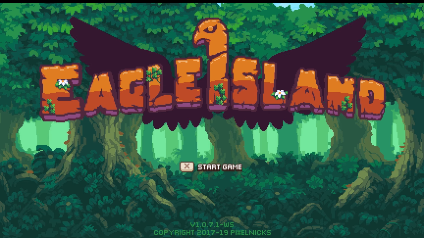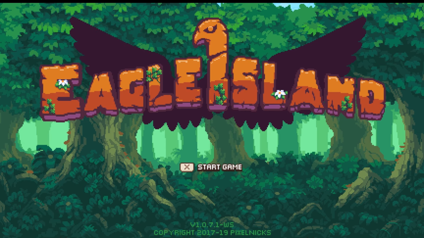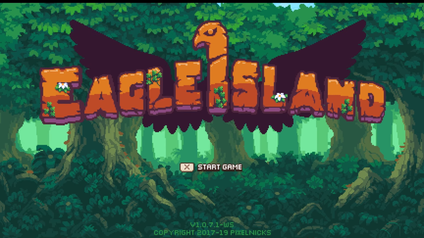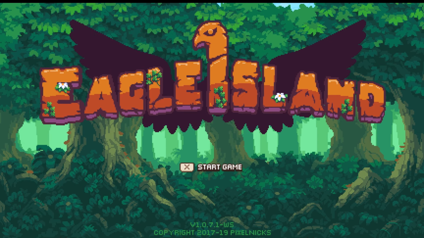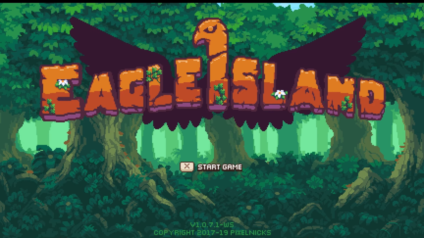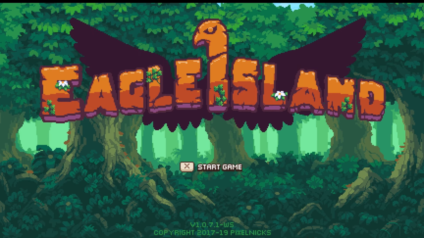So, this is a game that just came out. It is called Eagle Island, and it's a little bit different than some of the games that I've played on the channel here. It's different and similar. It's actually a game about falconry and eagles, and I am super excited for it because it seems like an awesome game. I try not to play too much ahead of this, just enough to test it out, make sure everything's working, get things set up.